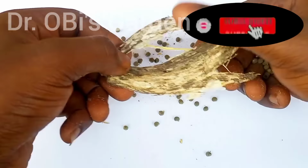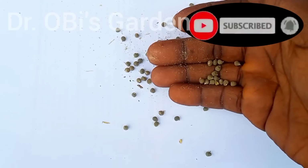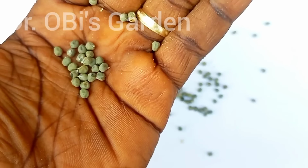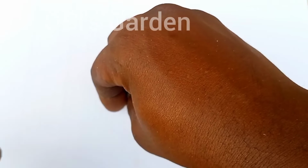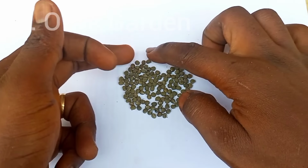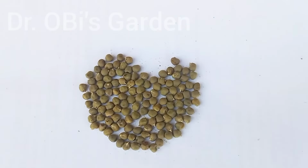Now, after breaking open the fruit to release the seeds, the first step is to soak them in water. The kind of water you soak the seeds in can affect the result you get, so pay attention to this. I'll be using two different kinds of water to demonstrate what I mean.